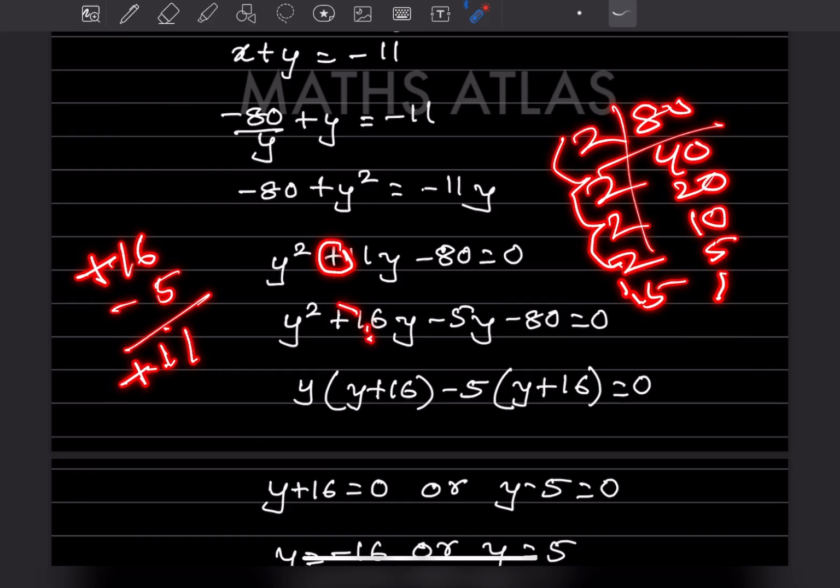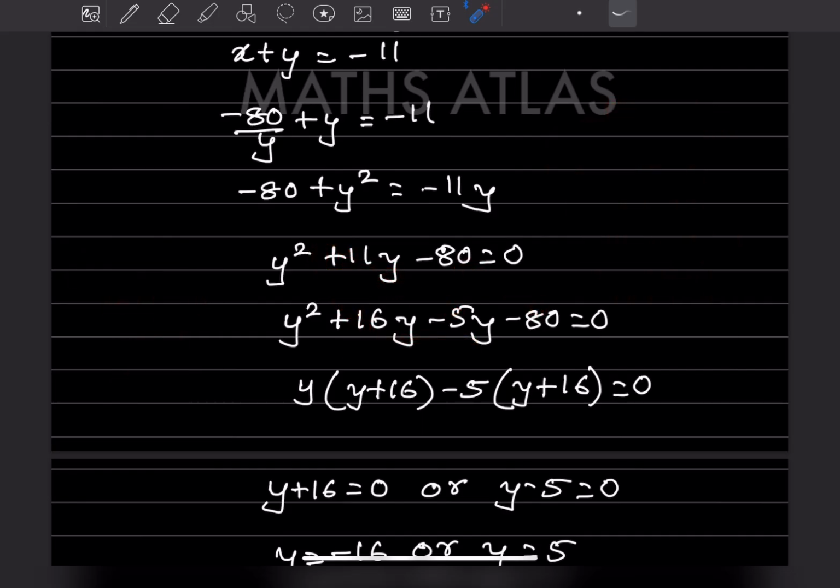So we have to arrange in such a way that we get the middle term. So that is going to be plus 16y minus 11. This is for this one. And this will be the same. So now what will you do? We'll do the groups. We'll take this in one group, this in the other group. So this is going to be, from this y will be common. So in the bracket is y plus 16.